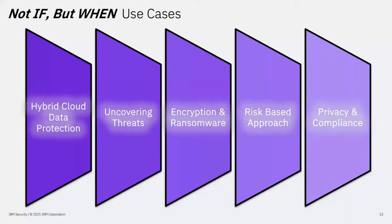I talked a bit about privacy and compliance regulations at the start of this talk, but as we've heard and as we all know, they're evolving and fines are increasing. And we'll show you how we can help streamline your audit process with our Guardian solution. So in presenting these use cases, like I said, we'll demonstrate how the Guardian portfolio works in action to support that cycle that I showed of discovery, hardening, monitoring, protecting, and really complying across different environments and different data sources.